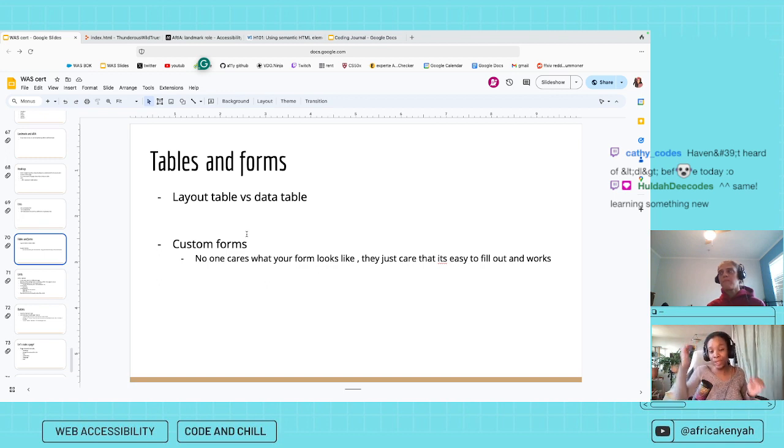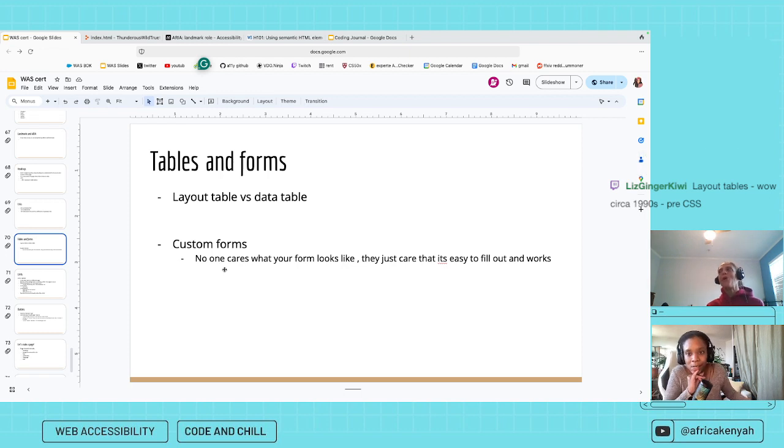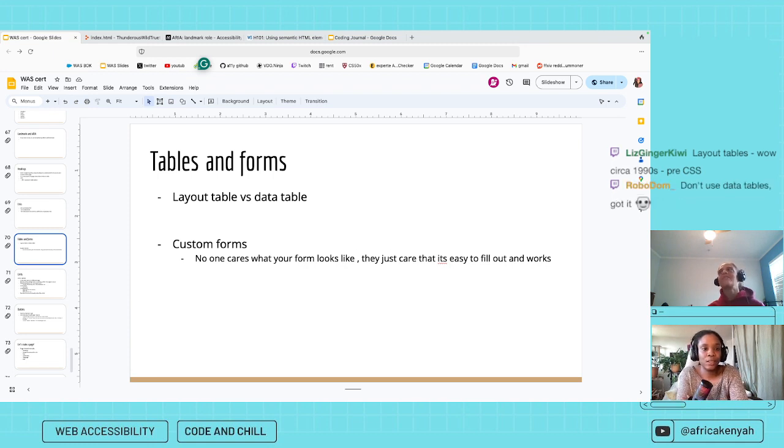And then we have layout tables, and layout tables are just for visual beauty. They just move around the structure of the page so that something looks like something. So don't use a data table in HTML if it's just for layout, use CSS. And make sure your tables do have row and column headers, not headings. We've seen that before where someone will put headings in their table instead of headers, and that's interesting the way it reads.